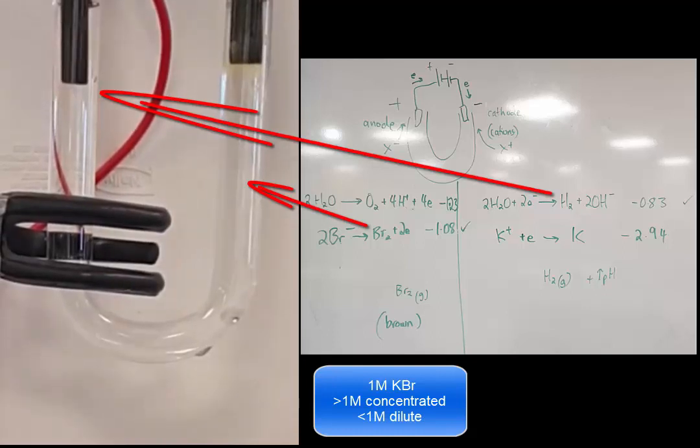We're going to go for the bromine this time, but it is highly likely there's some oxygen coming off. And you'll see when we add the indicator, you can see that it is acidic over here.